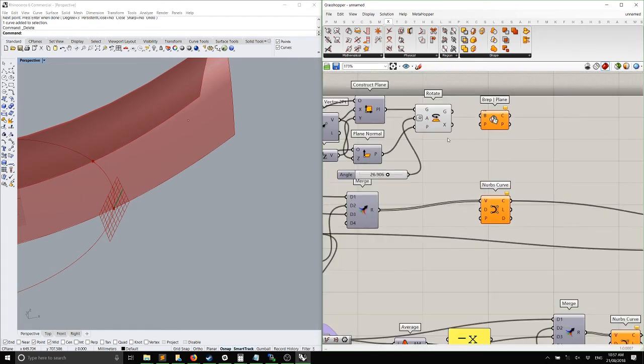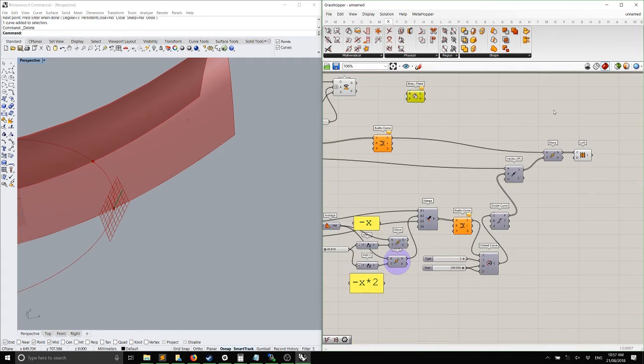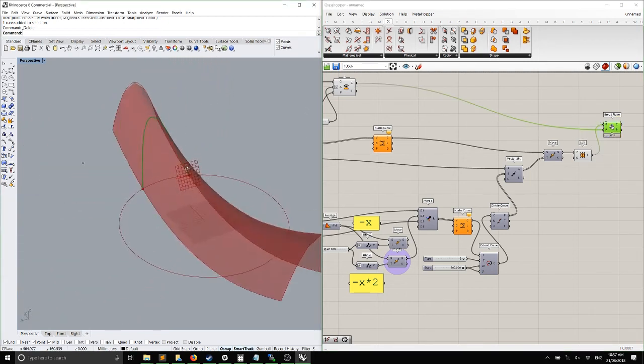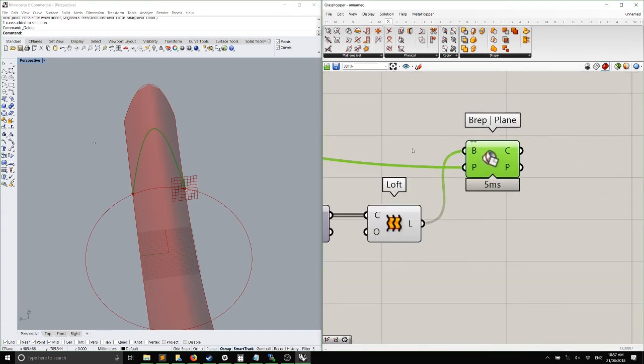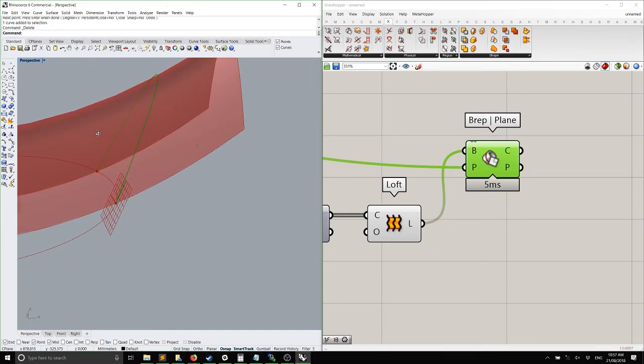And guess what goes into B? And guess what goes into P? You already there? Excellent. Cool. Okay, so we've got our brep and plane intersection.